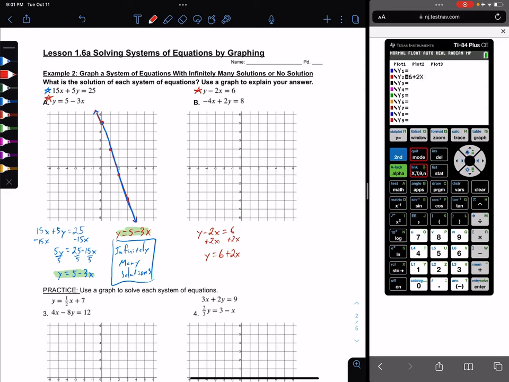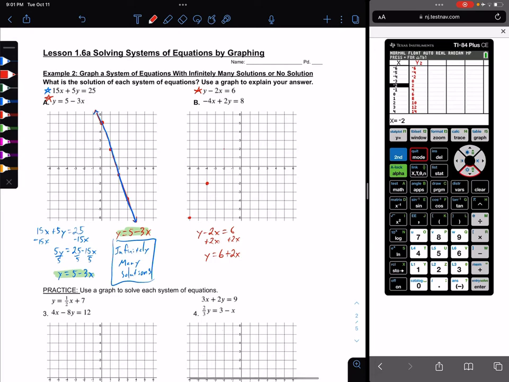Remember, you can plot these by hand using the slope and the y-intercept, but if you don't trust yourself or you just want to use a graphing calculator, you can do it this way. So I'm going to go to my table. I see that I have negative 6, negative 6, so I can plot that. That'll be way down here. Go negative 4, negative 2. That would be right here, negative 2, 2.